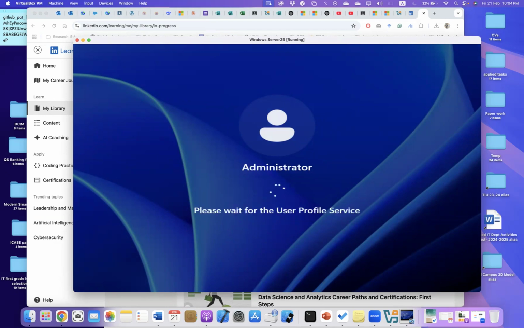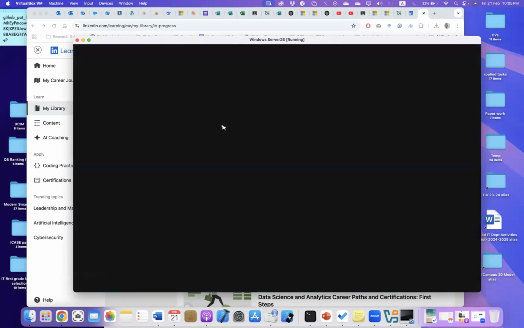Okay, so now Windows Server is ready on your machine to be used. You can use it whenever you like. You just have to turn on the virtual machine and start it. And you have Windows Server on it without deleting your operating system and installing it, without any disruption to the current system that you have.